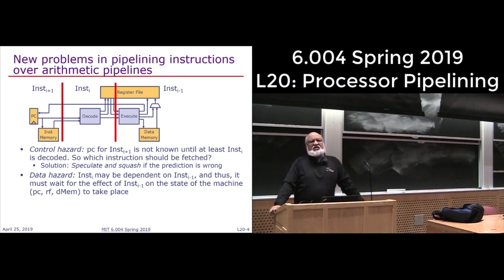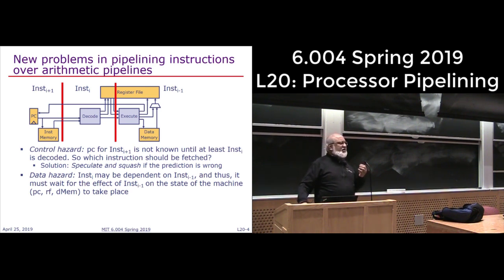The other concept is data hazards, a new problem. What is that new problem? So suppose I have a 3-stage pipeline. So now I'm saying, decode and execute, let me separate them. So decode decodes the instruction, goes and reads the registers, and then it passes it on to the execute. And what we want to do is we want to keep these three stages going in parallel. We want an instruction in the fetch stage, we want an instruction in the decode stage, and we want an instruction in the execute stage. So what is the new problem we face?